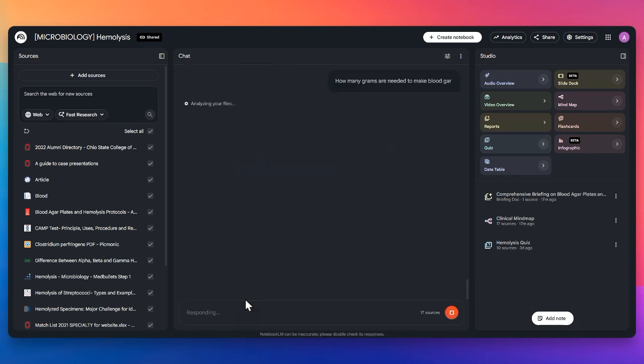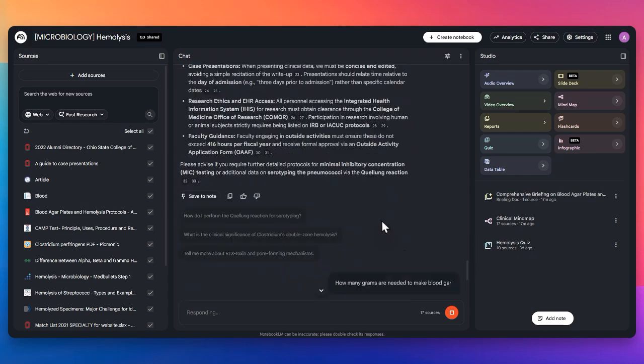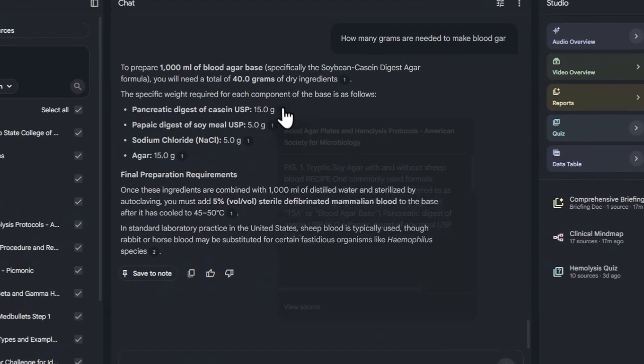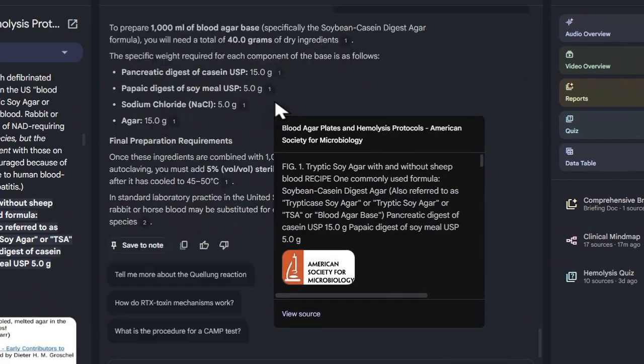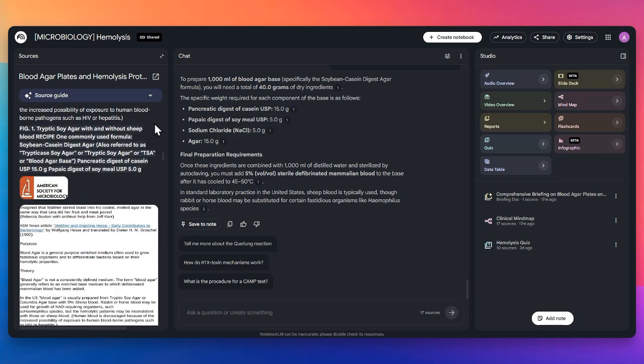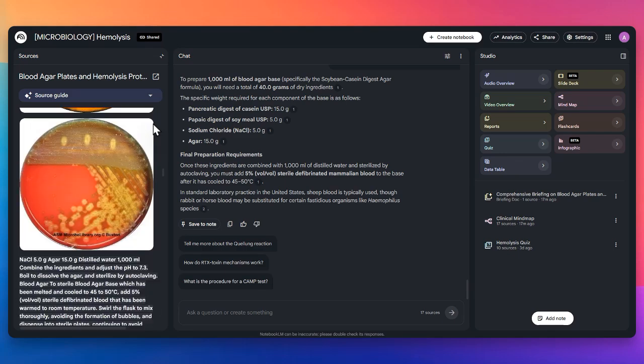To trace a source number, click on the citation or reference attached to the specific sentence or statement. NotebookLM will then open a preview of the original source material and automatically highlight the exact passage used to generate the response. Once the highlighted section appears, you can examine the surrounding text to better understand the full context of the information. This is important because NotebookLM often extracts only relevant segments, not entire pages.